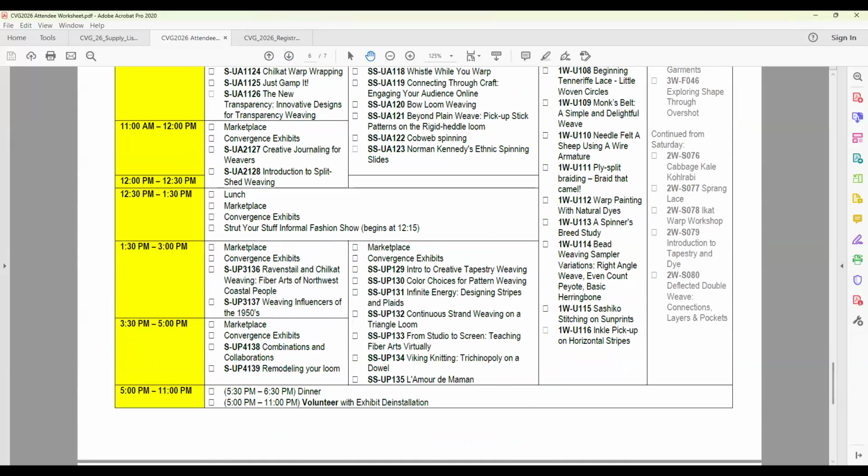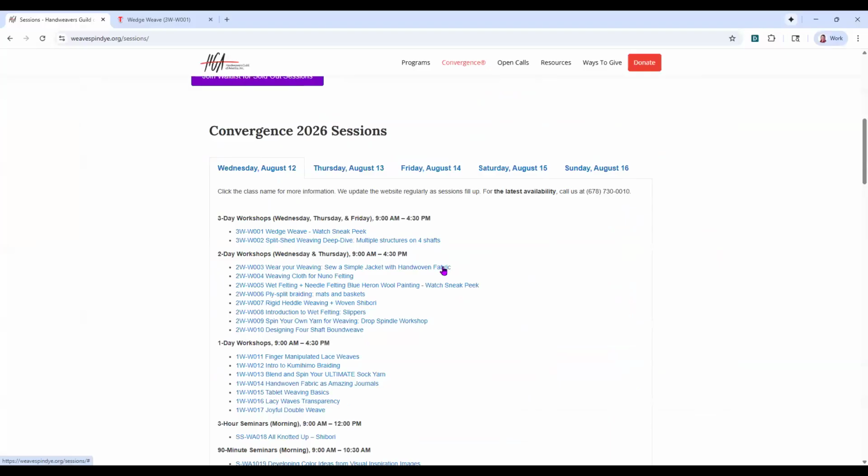Now, keep in mind, with our sessions, we do expect some will sell out. And if they sell out, we will put that on our website. You'll be able to go to the session page on our website, and next to the session, it will say if it's full. If the session is nearly full, which generally means there are 5 spaces or less, we will put nearly full. If you are concerned about a class selling out before you have a chance to register, feel free to call the office at 678-730-0010. And at any time, our staff can look up to see how many people are registered in the class and let you know how close that class is to selling out.